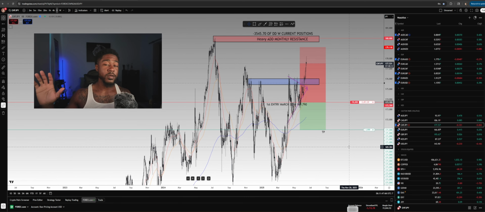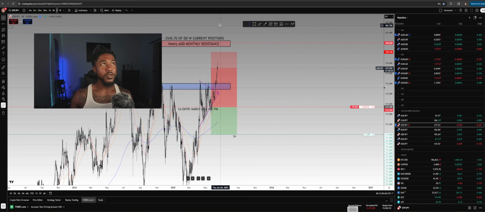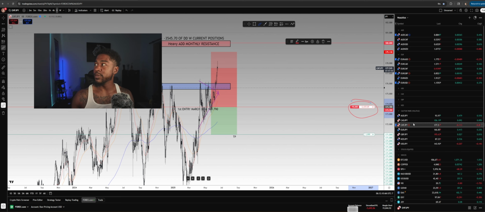Hold up though, because before we start, I finally was able to log in with my broker on TradingView. I don't know why I never did this, but it is official. If you look right here, you can see I'm down 2,400 on this trade. This is Swiss yen. You can see the symbol, my open P&L, that I have no stop loss, and the area where I'm planning to take profits. And down here, you can see my unrealized P&L.